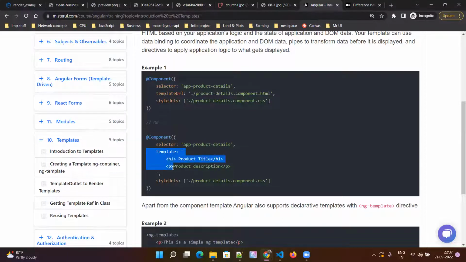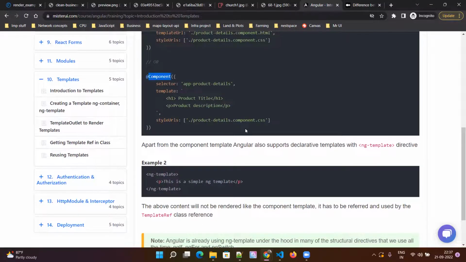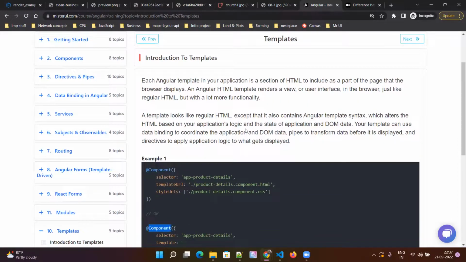You're providing the template for that component. So that is the main thing. Basically every component is associated with some template, or each template is a part of a component in Angular.